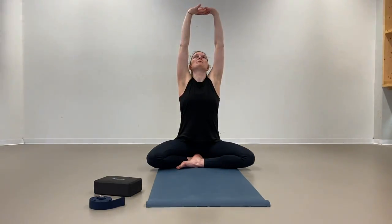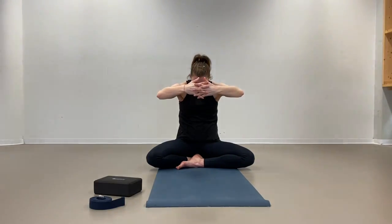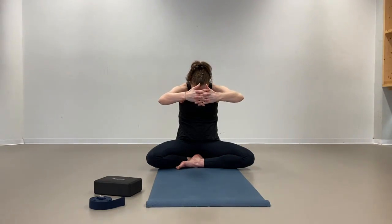Gazing to your palms, shoulders backwards. Chest opens as your lower ribs stay in. And then exhale, one more time forward. Palms in, elbows out. Creating even more space between those shoulder blades.